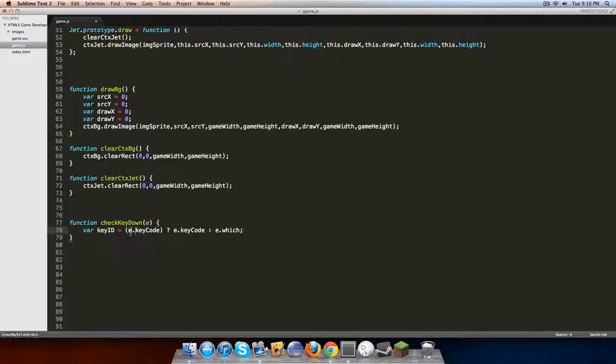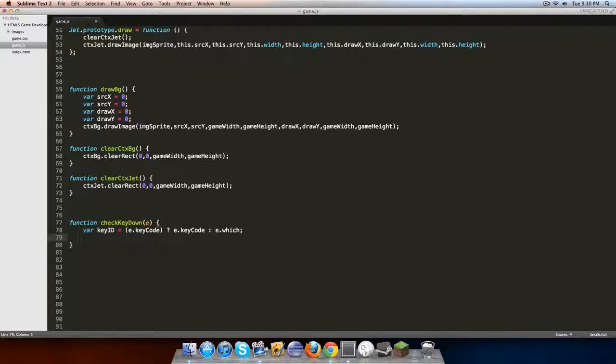But basically, these different e.keyCode or e.which determine, well, different web browsers like Internet Explorer, Firefox, Chrome and Safari, some of them have different key events and different ways of detecting which key was pressed. This line right here just gets the key ID from whatever browser it was called from, and puts it into one variable called keyID, so everything is usable.